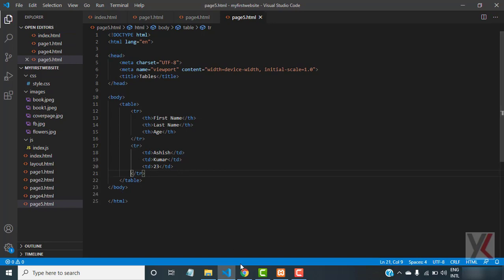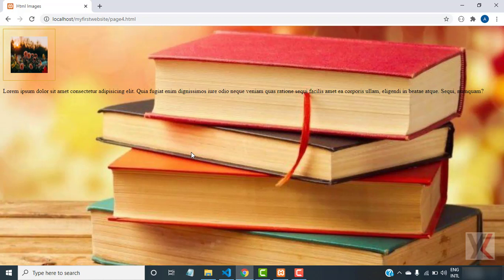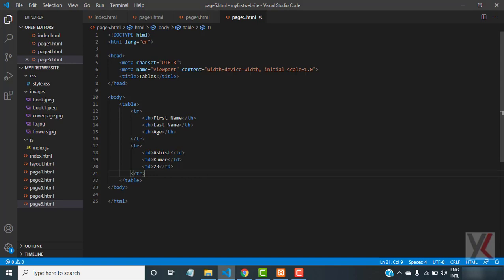Okay. Suppose we'll save it and we'll go to our page5.html. See, our row and heading is created. Okay. We can also provide, suppose we'll copy it, we'll give another name.